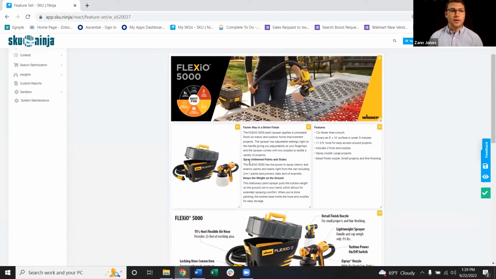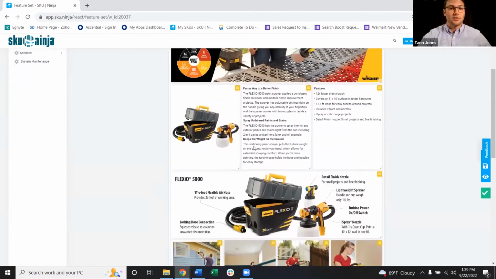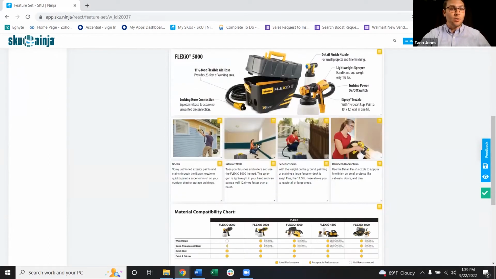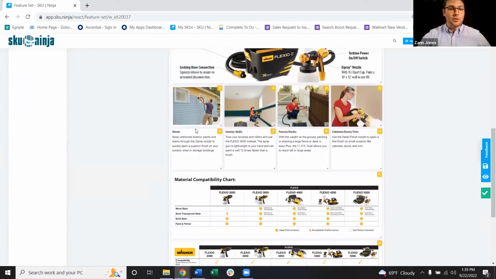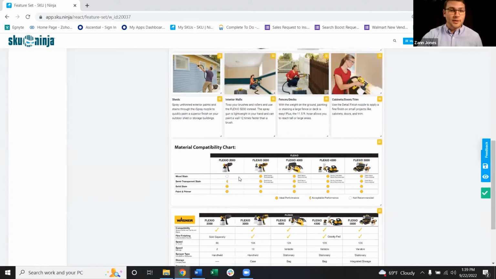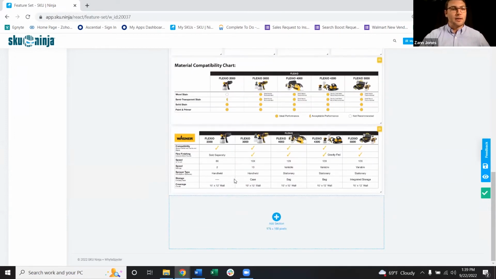Can I put...? Do I have to thin out my paint? What kind of applications is this good for? This below the fold content is answering a lot of those questions and showing a lot of the use cases. And hey, they're also showing a comparison table here that's showing, hey, that's what this is good for. This is what this item's good for. Is this fitting what you're needing? I mean, this is just great.